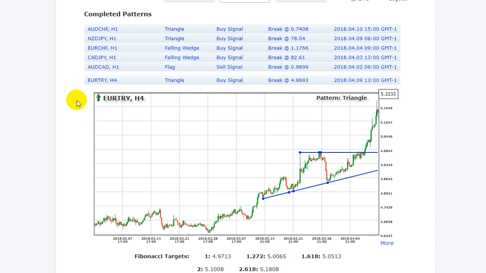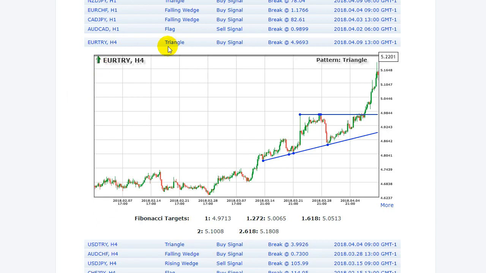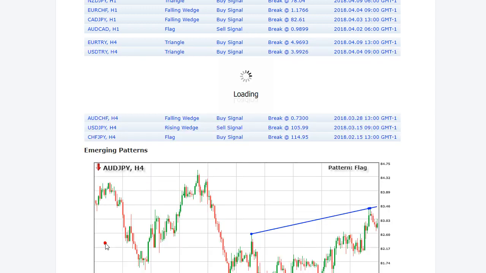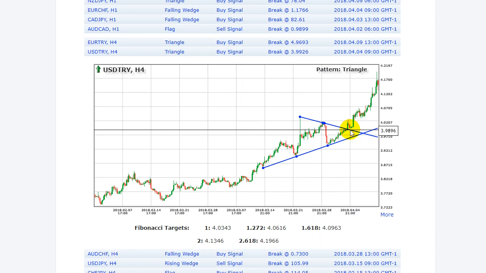Let's look at the. Did I miss one? No, actually, there were two. There's two trades here. That was a triangle buy on this day, and then there was actually a triangle buy on the 4th, which is right here. So you see we got two different chart patterns that we could have traded here. And on the 4th, the entry is at $3.99, so $4. You can see the price took off, and the target was $4.19 as high as it went. And you can see that we got all of these targets, 1, 2, 3, 4.